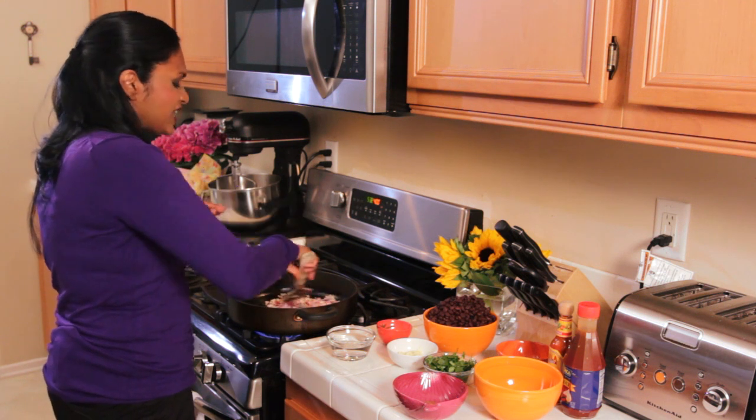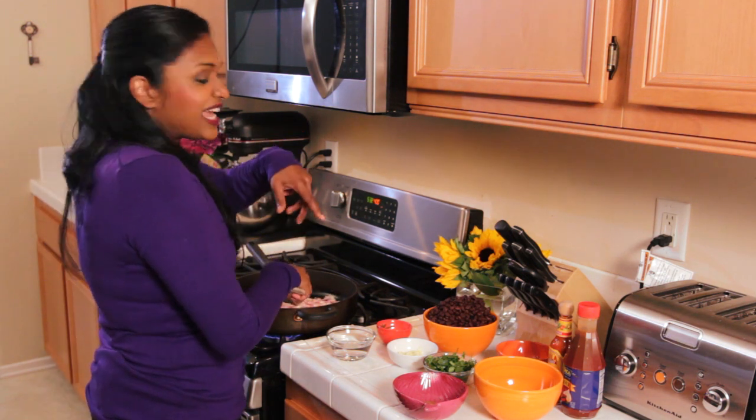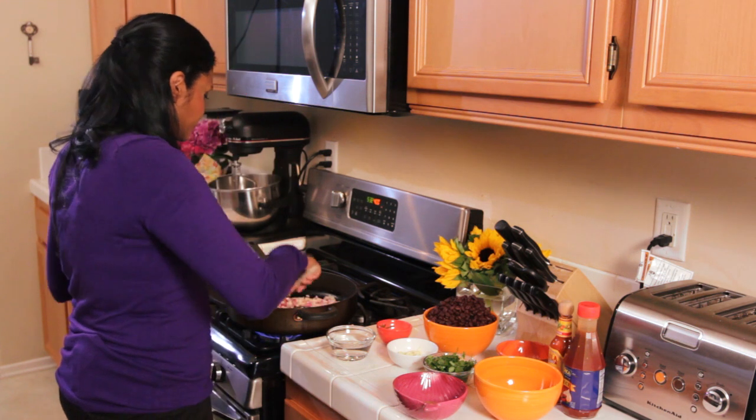But the better way is actually to boil your black beans, and it's a lot cheaper.